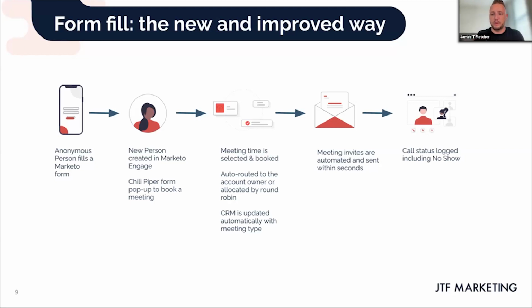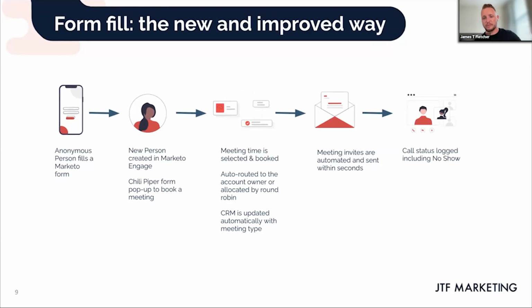On what does that look like, so we'll start to build the conversation straight away. Hey, you filled out our form. Let's book a time to talk now, whilst you're here, whilst you're on the site. Not just the thank you message, but actually let's get to booking the conversation. As that meeting time is selected, or the date and time, it's then booked, automatically routed to the relevant person. And importantly, then the CRM is updated at this point. So we know there's a meeting booked. The meeting invites are sent automatically.